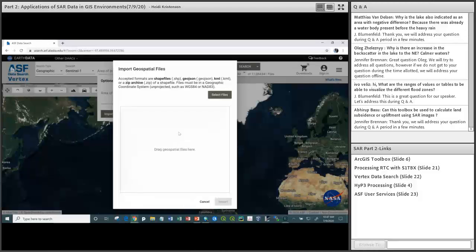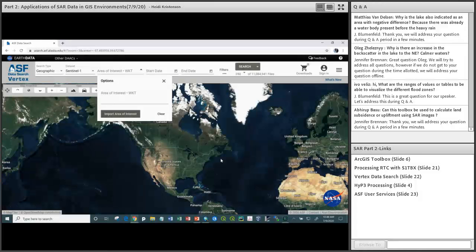You can also use a GeoJSON or just well-known text if you want, or there are also a couple of options. You can either draw a square over a particular area, or you can draw a more complex polygon.